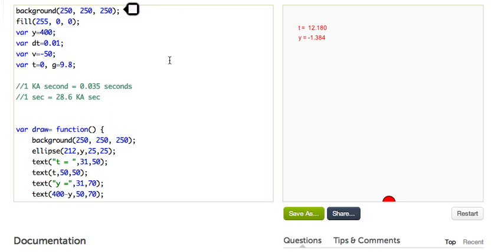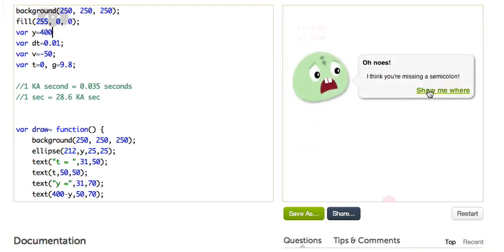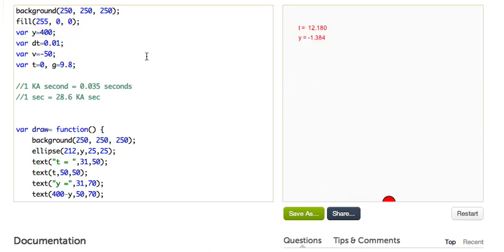If you have an error in your code, let me delete this thing. It gives you a little error message and shows me where the problem is, and it says, I think you're missing something. This is something that's always bothered me about computer programs, that if you know there should be a semicolon there, maybe you could just put it. But I got it. I got it. Okay, because then it wouldn't be me.